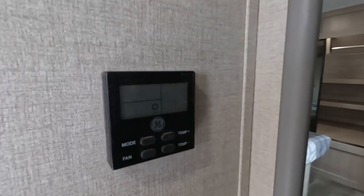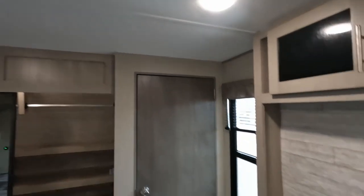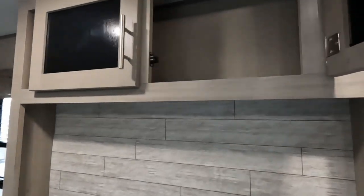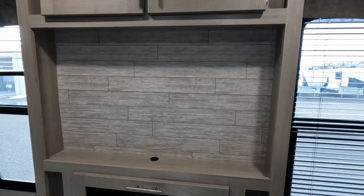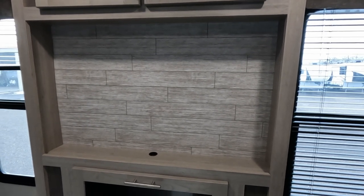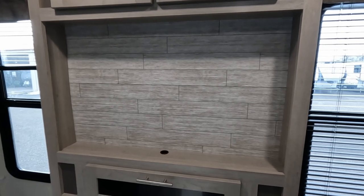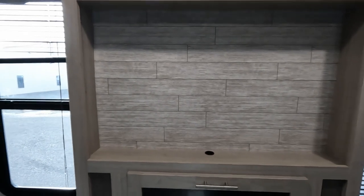Let's go to the most important room — the bedroom. You have your thermostat and another GE air conditioning unit, your fireplace, and storage. Once again no TV — pick out your own. A TV this size is probably about $150. You could even go with a monitor that has TV functionality and spend a little more to get better quality — you can get a 4K for like $400 and it would fit in there perfectly and function just like a regular TV. I would probably put a large monitor right there — I think that would be really cool.